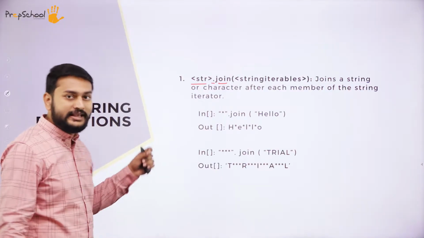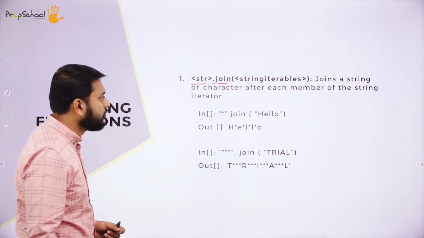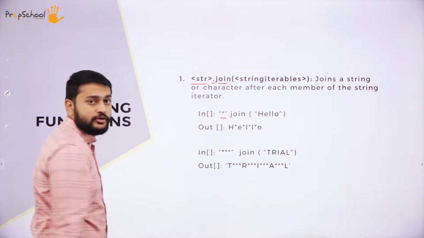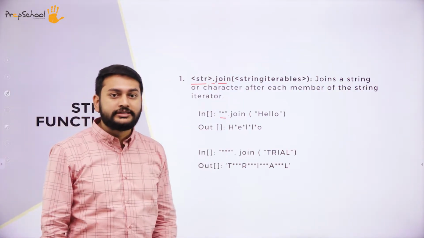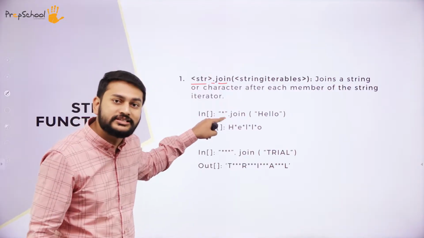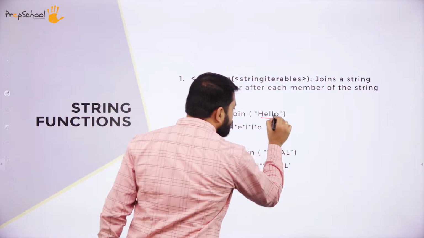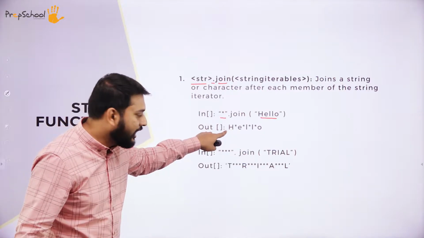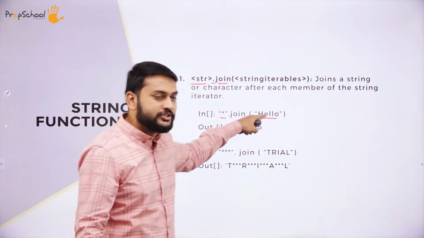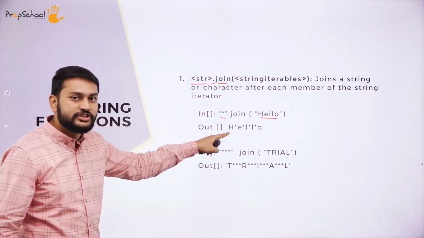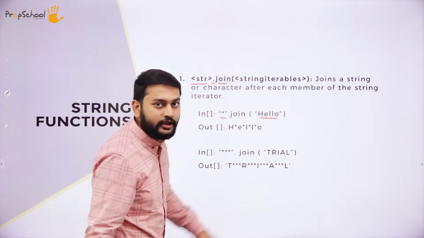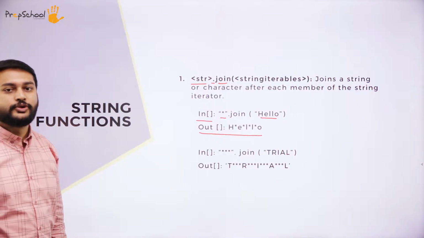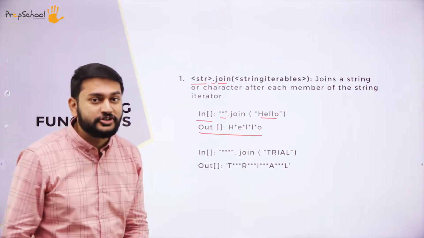So guys, please observe, I have taken an example here. Imagine I have star dot join, to which I should join the star. That is what I have given in this hello. What is this function doing? Please observe, it is placing the star after each and every character that I have in this string. This is my input and this is my output if I use it like this. So that is the benefit of the join function that you should remember.